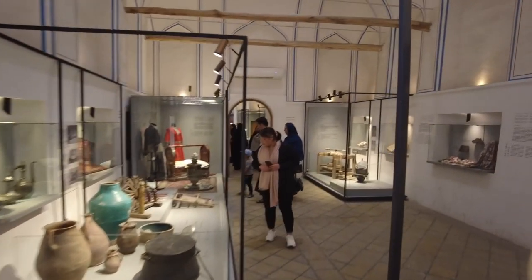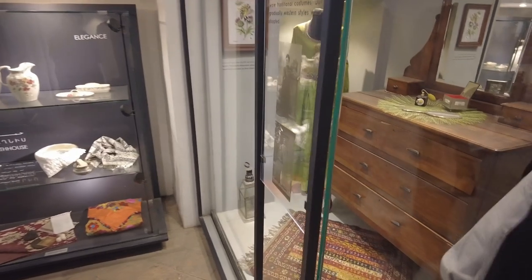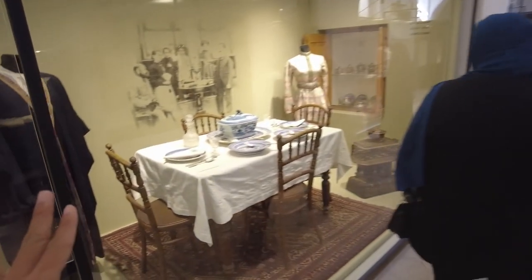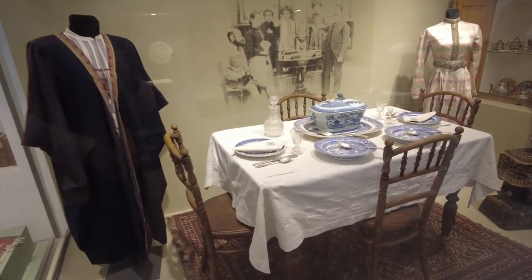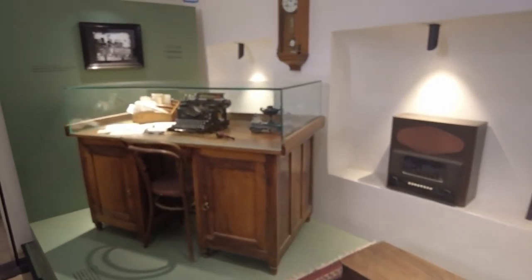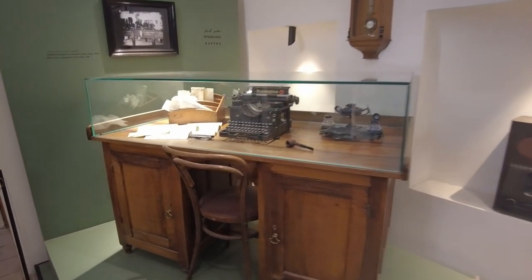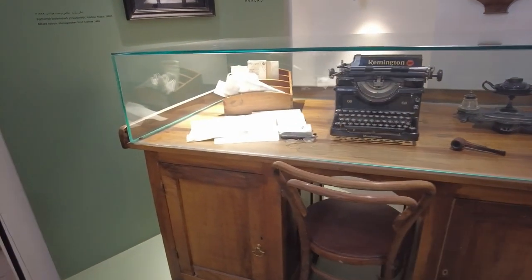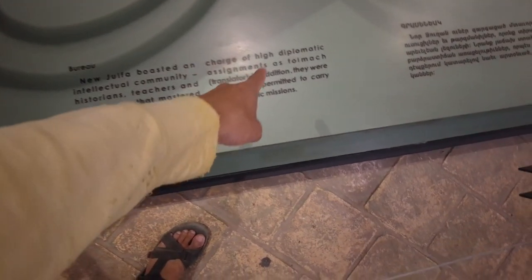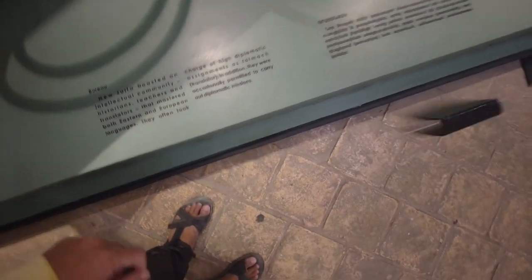Okay, next. This part is more about the house, probably of richer merchants. It's really good, with a lot of decorations and culture. For example, for lunchtime, it looks like this with the clothes and the dishes served on porcelains. A lot of the Armenians at the time worked as translators, because they really knew both the Eastern and Western languages, and they were often also sent on diplomatic missions, as written here. See, mostly as Tolmak. Tolmak means translator.